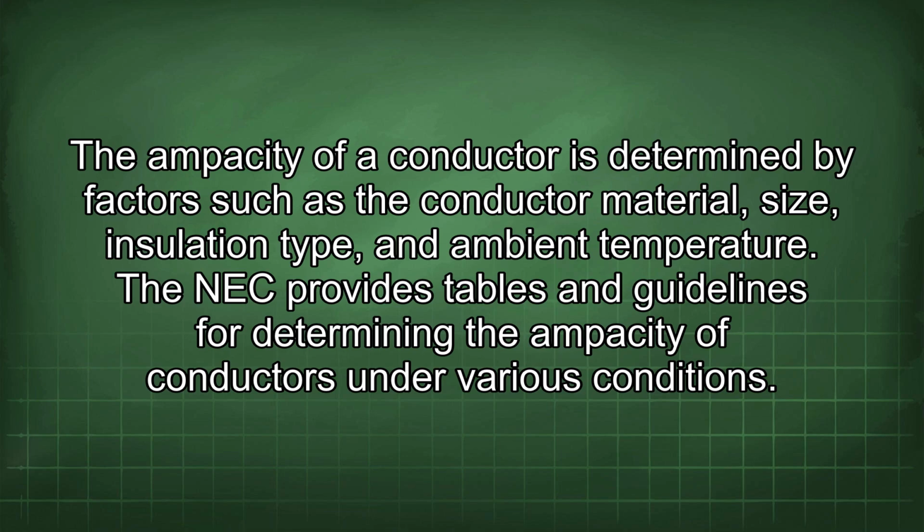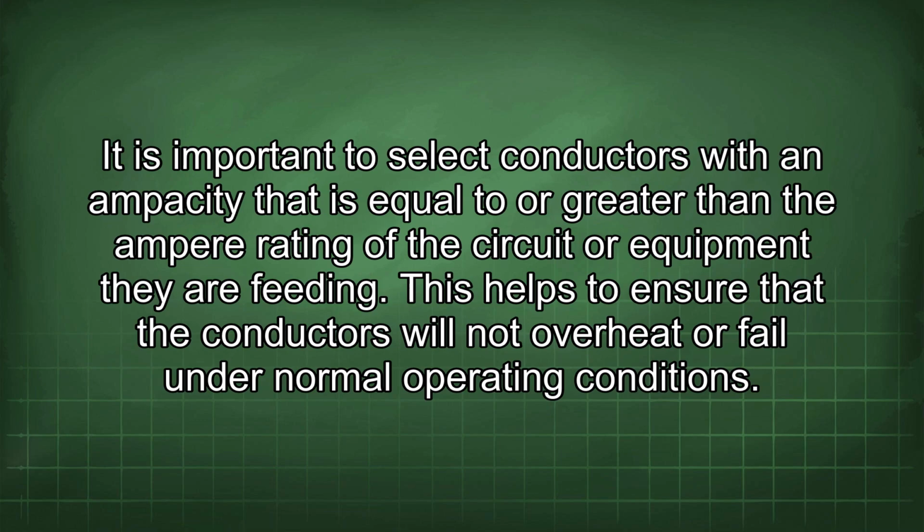The NEC provides tables and guidelines for determining the ampacity of conductors under various conditions. It is important to select conductors with an ampacity that is equal to or greater than the ampere rating of the circuit or equipment they are feeding. This helps to ensure that the conductors will not overheat or fail under normal operating conditions.